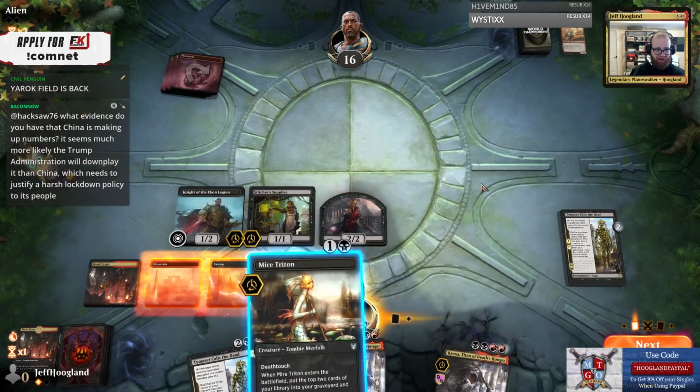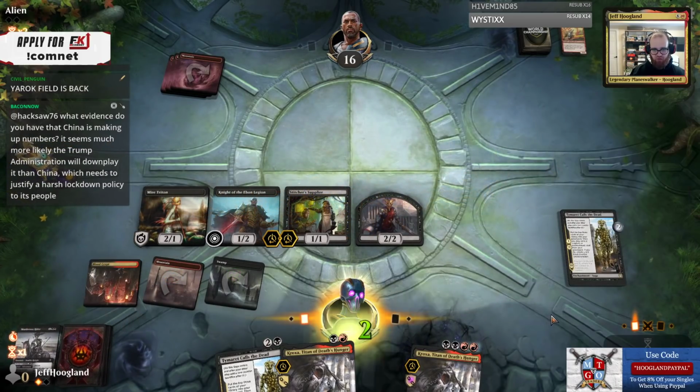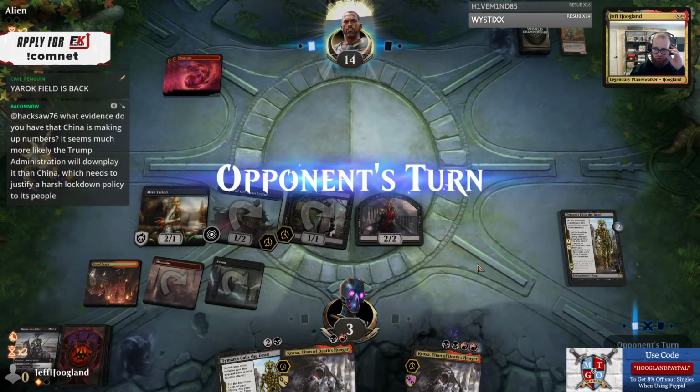Yarok Field is back on the menu. Okay, so gotta fade a 3-pointer here. If we fade a 3-pointer, we get to gain 3 next turn and then have really quick closing power.